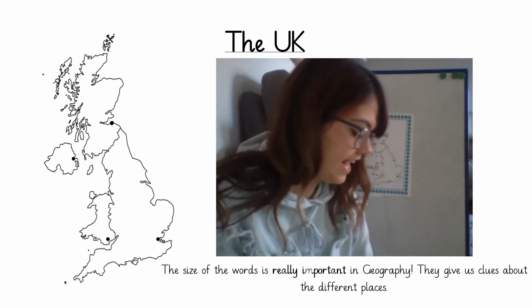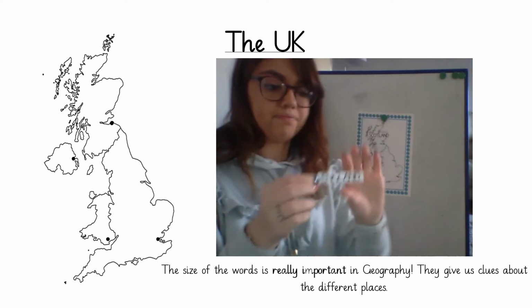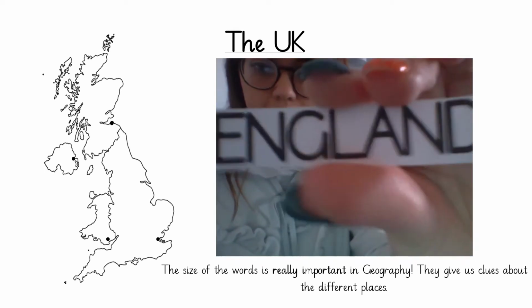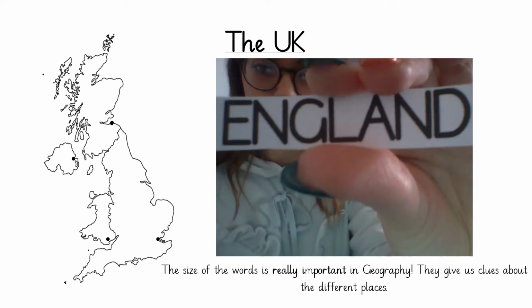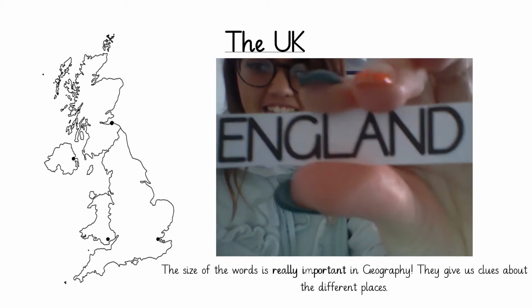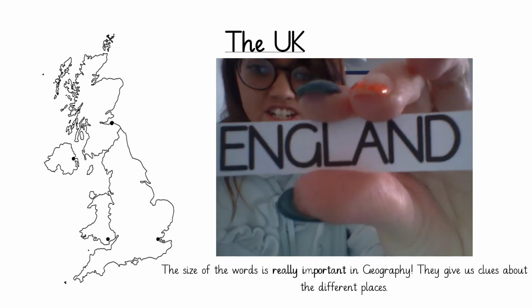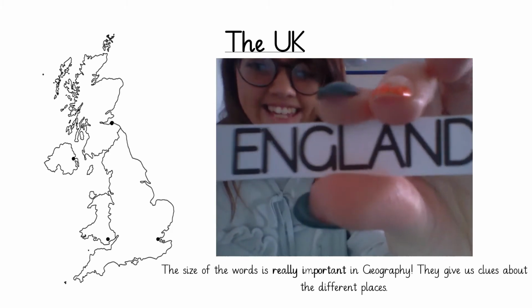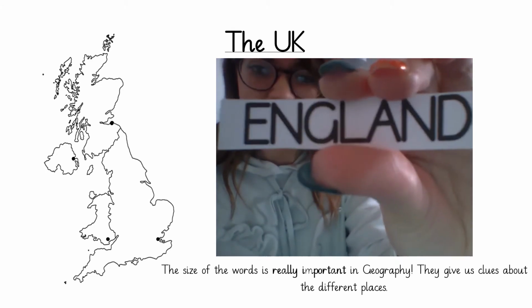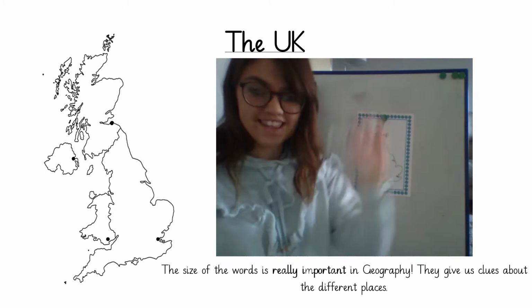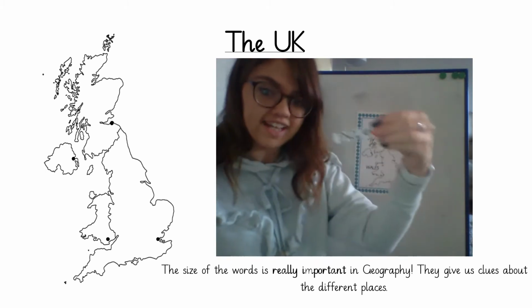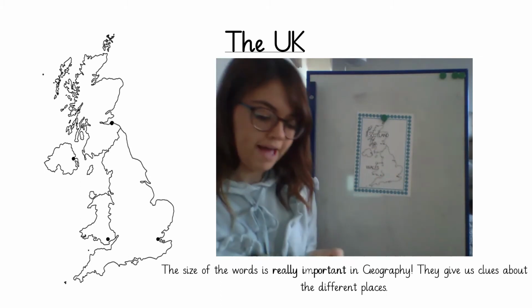Okay, let's try this one. Have a little go at reading this one at home with your grown up. Okay, now if we Fred talk it, it looks like "en" and "land" at the end, England. That's not how we say it, is it? That sneaky E at the beginning is trying to trick us. This word is England. Where does the label England need to go on our map?